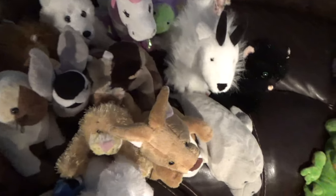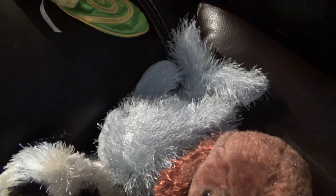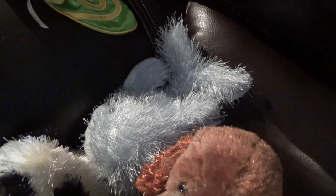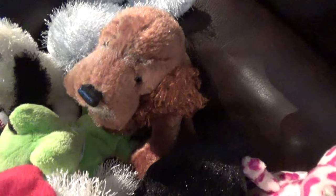Oh, I actually forgot to mention another cow. His name is Mild, right here. Getting back on topic, we then have Martha the Mountain Goat right here. Then moving back over here, we have Bubbles, the big old blue whale. Yes, he's literally a blue whale, it's blue. Then there's Honey, the Irish Setter.